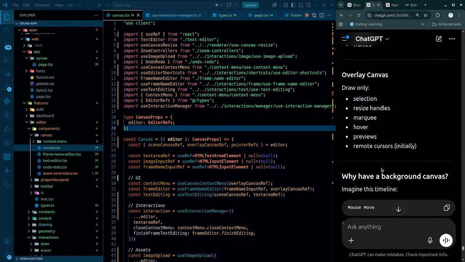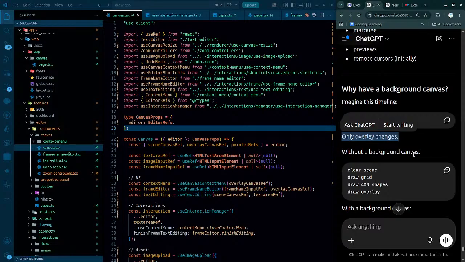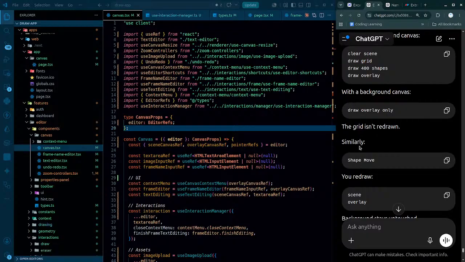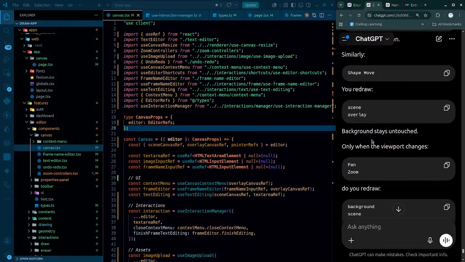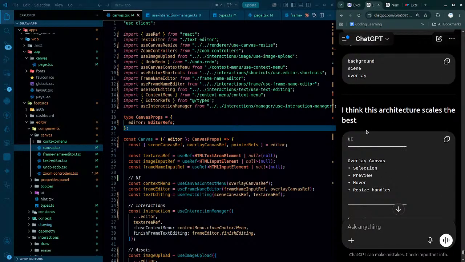Overlay, move mouse, only the overlay changes, without a background canvas clearing the scene and drawing the grid. Yeah, all these things are required for improving the performance. The background is adjusted only when the viewport changes. I think this architecture scales the best.